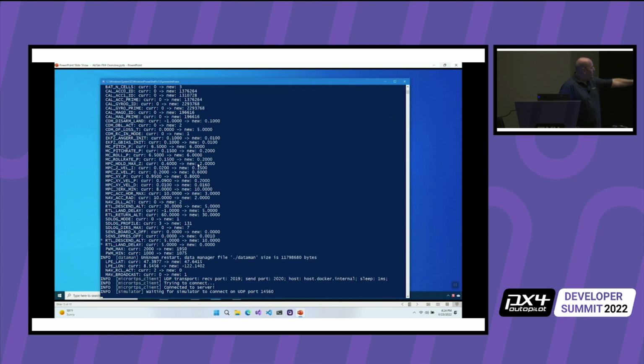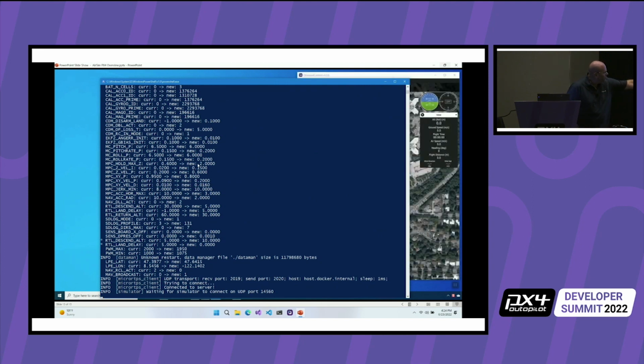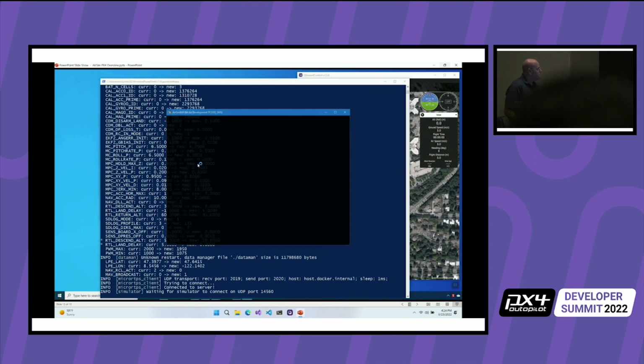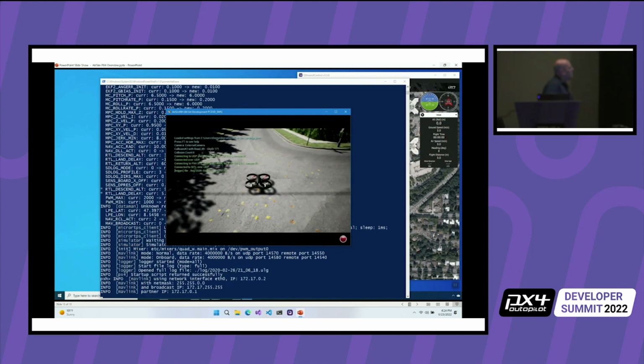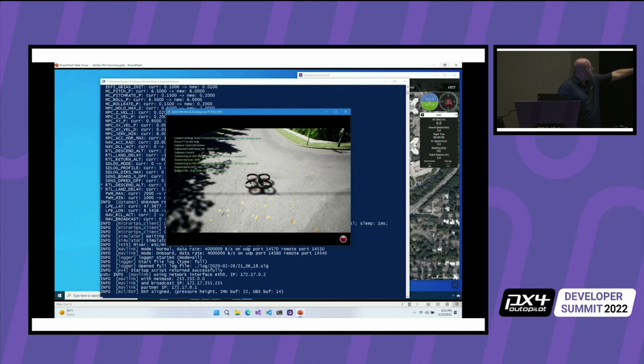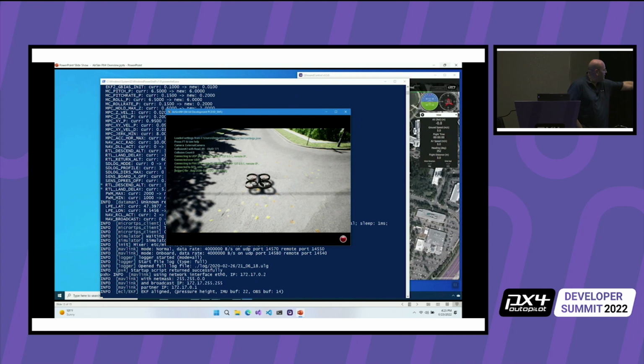So you can see once we get it up, we're connecting to the simulator once we start that up. So there's QGroundControl starting in the background. This is AirSim. So now AirSim is started. You can see we're connected down here in PX4, so that's connected. And then QGroundControl is over here, and we're ready to start the mission.